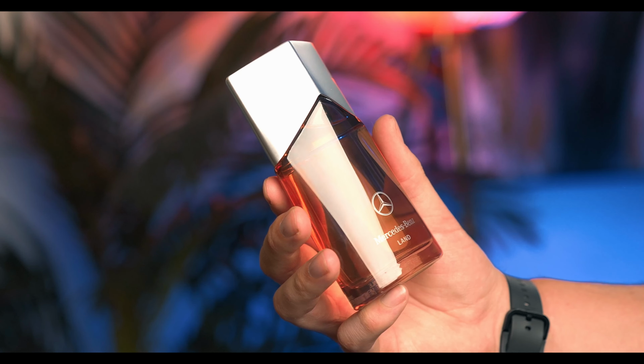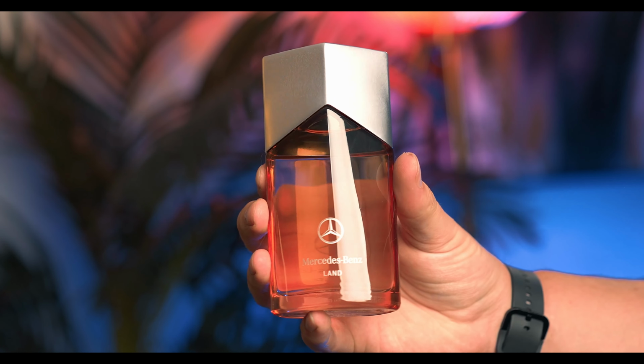I think Sea is a very good offering if you like the fresh aquatic kind of style, but then again, this DNA is kind of everywhere. Land is actually one of my favorites, and I think that this one is a solid pickup. You kind of have to like depth and woods, kind of like Terre d'Hermes, to really enjoy this one. But Sea and Land are really good. And Air is good, it's just interesting, and it's definitely something unique.